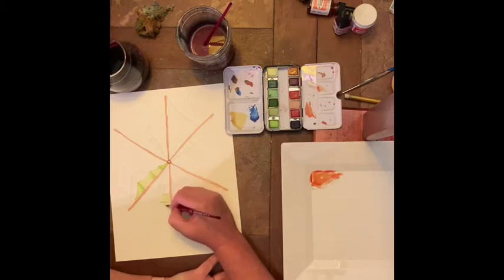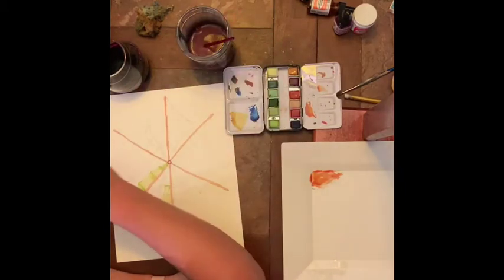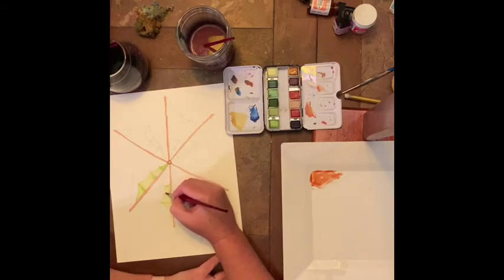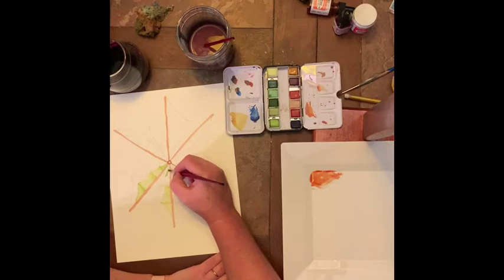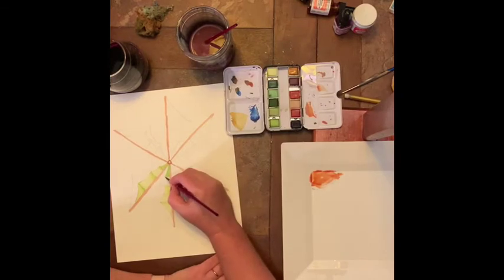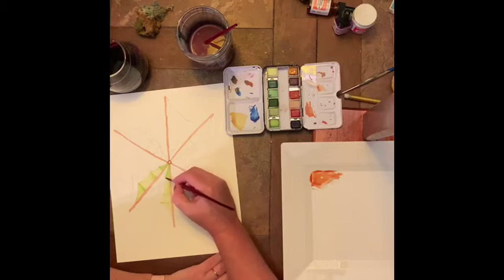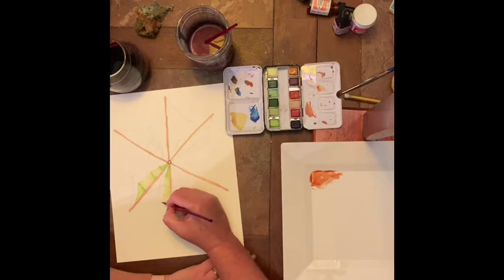So once again, you're just putting the green down on the line and then blending it out. It's kind of a steampunk feel, so we want it to just be fine. There we go. And I'm going to just blend this over. And again, I'm doing the brush in the arc shape of how I want those to be shaped. I'm going to go back in and redo my lines while this is nice and wet so it'll bleed out.